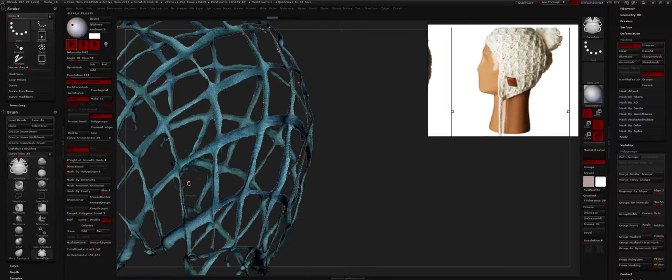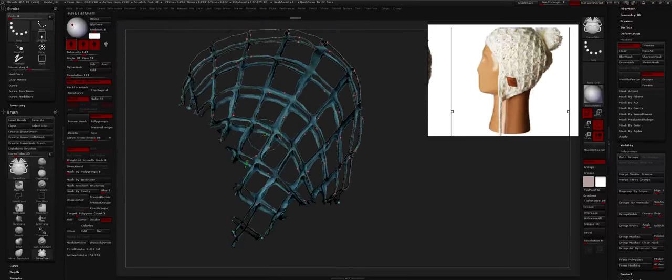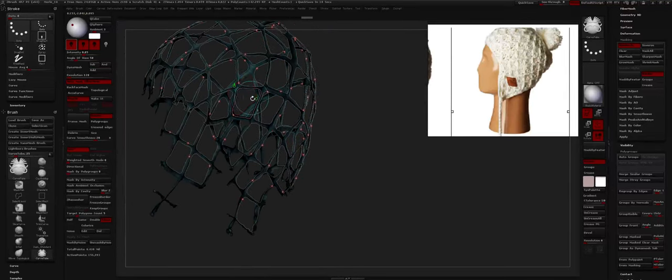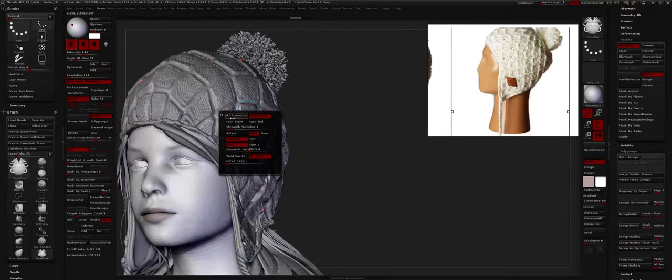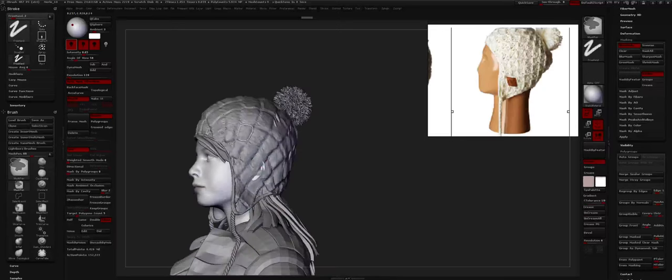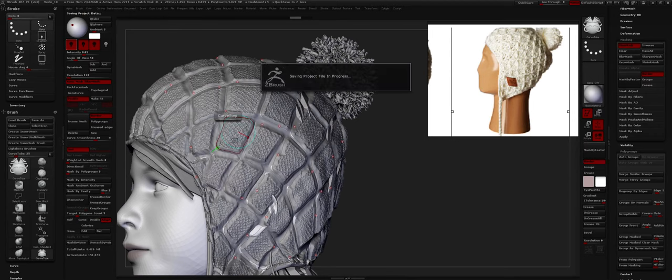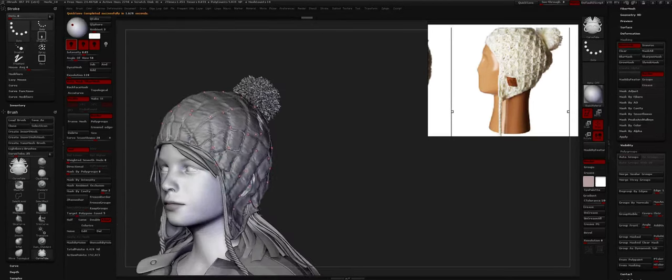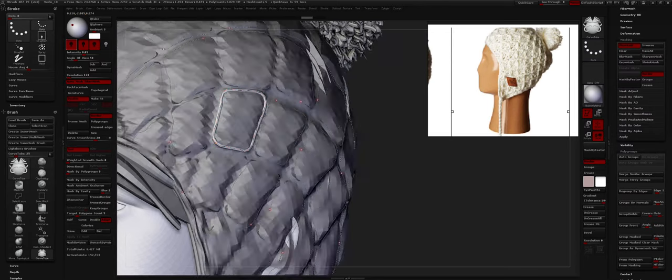Let's see how I can frame mesh. I wish it would add my circle to all of these. See what that looks like at first. Take my curve step up to like 6, because this is really tiny small. Actually, I'm going to take it down just a little bit, make it more like 5. This is just adding kind of a structural detail. So, I'll do it at 3.